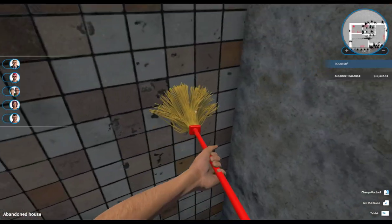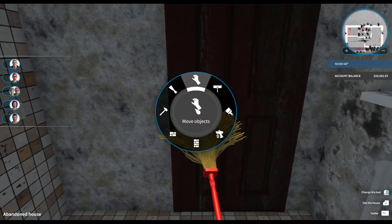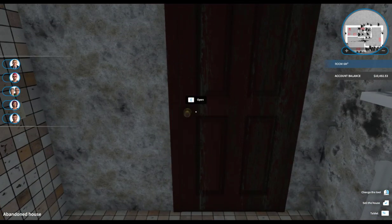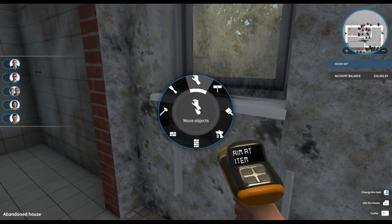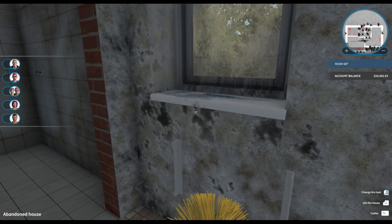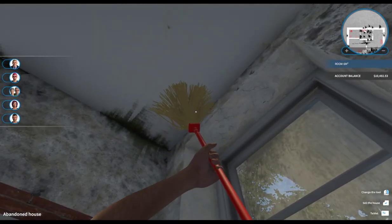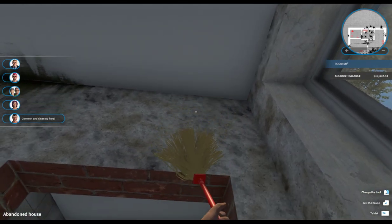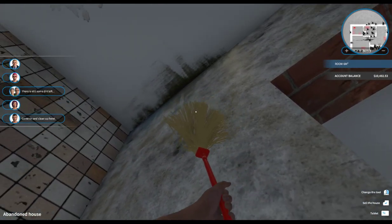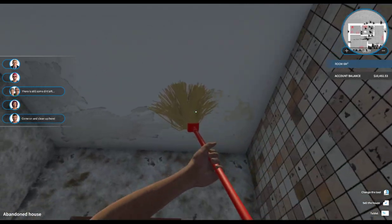Now, eventually, I'm going to replace this door. So, what we could do is just go ahead and remove that for now. And that way, we don't have to worry about coming in and out of it. Go ahead and get the spider webs in here and the ceiling. Quite dirty over here and here. Looks dirty there and there.